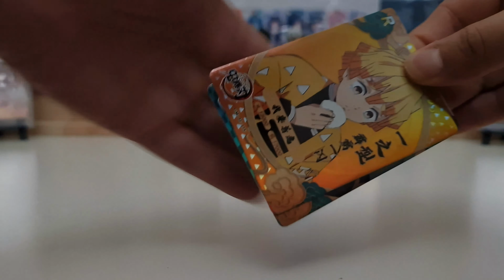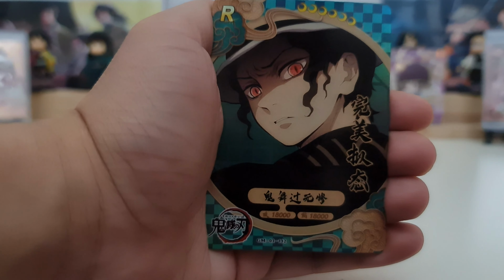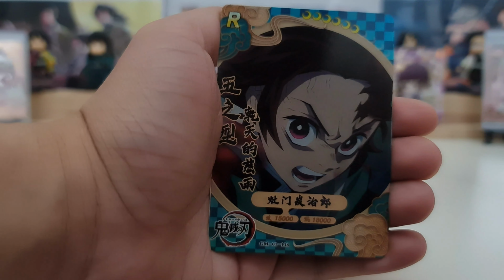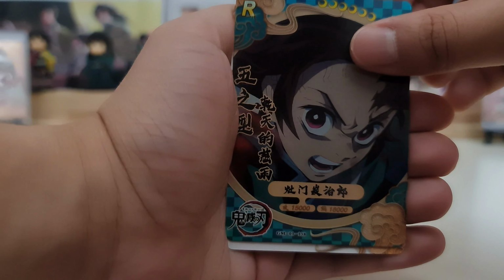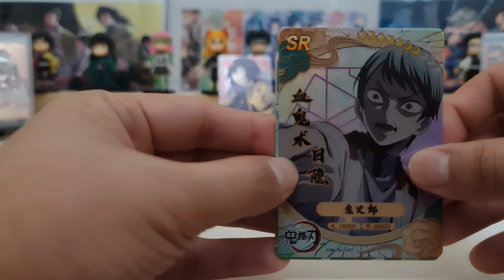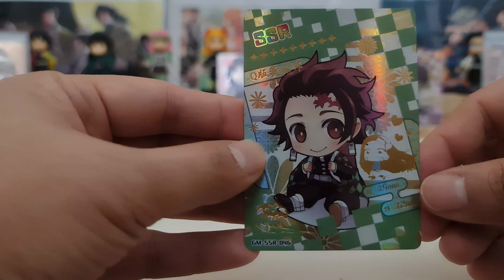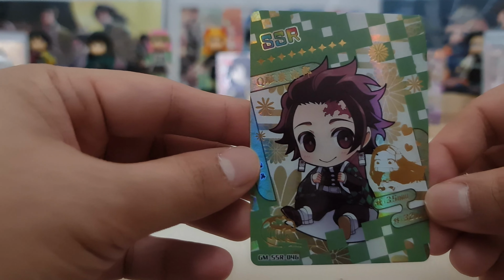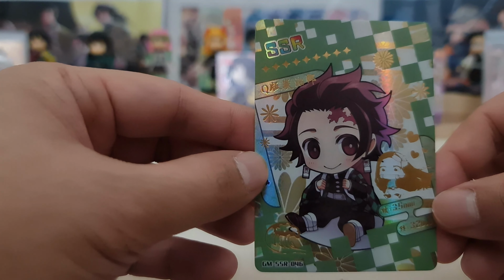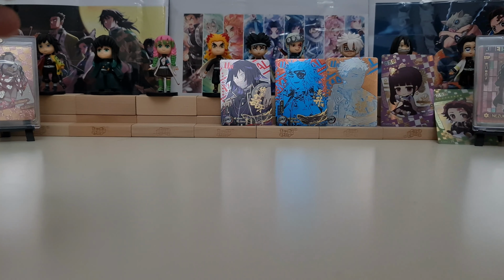Next one, Zenitsu rare, Muzan rare, Tanjiro rare, we have Yoshiro SR, and our hit, we have another chibi card, but this time it is of Tanjiro SSR. So I will put Kanao and Tanjiro together. Oops, sorry.